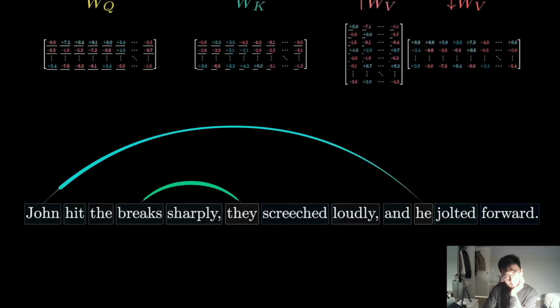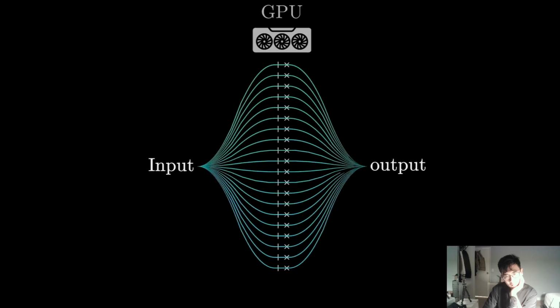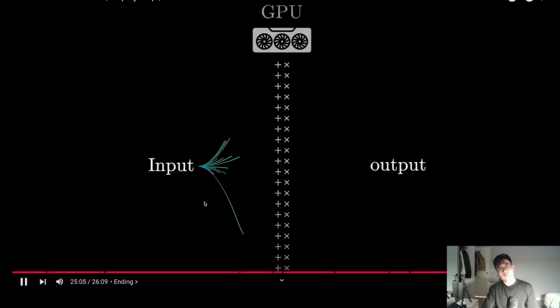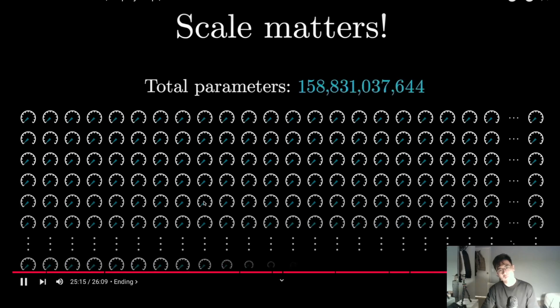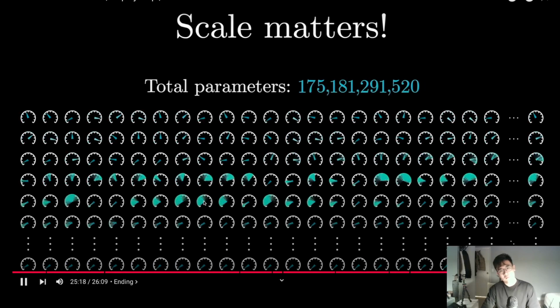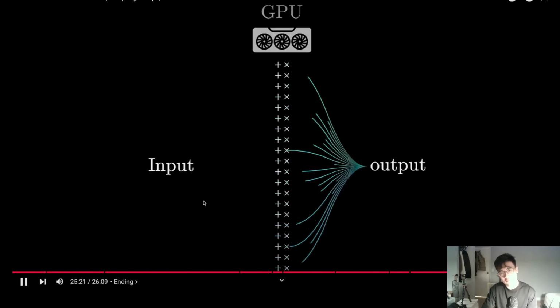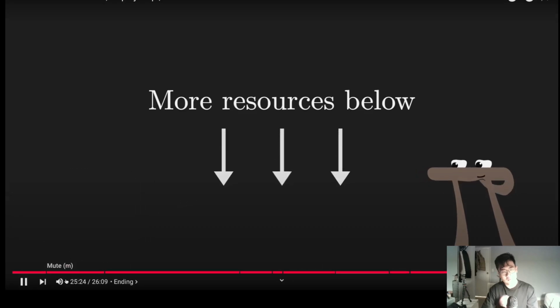A big part of the story for the success of the attention mechanism is not so much any specific kind of behavior that it enables, but the fact that it's extremely parallelizable, meaning that you can run a huge number of computations in a short time using GPUs. Given that one of the big lessons about deep learning in the last decade or two has been that scale alone seems to give huge qualitative improvements in model performance, there's a huge advantage to parallelizable architectures that let you do this. If you want to learn more about this stuff, I've left lots of links in the description.